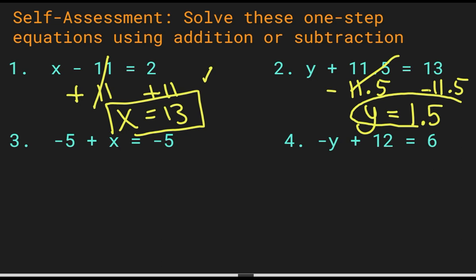Let's see if our answer works. $1.50, plug it in here, or 1.5 plus 11.5. I could think of adding the 1 plus the 11, giving me 12, and then 0.5 plus 0.5 is 1, so 12 plus 1 makes 13. Yeah. If I talk too fast, hit the gear down here at the bottom of your screen and go to playback speed. And if you want me faster, speed it up. If you want it slower, slow it down.